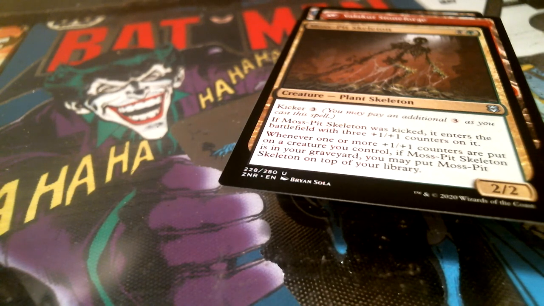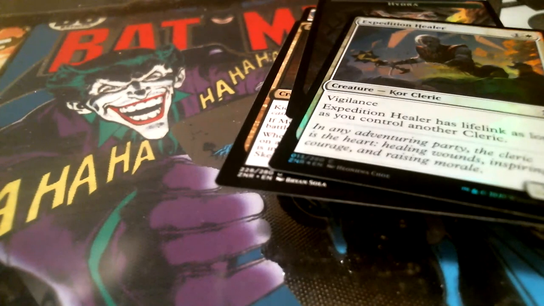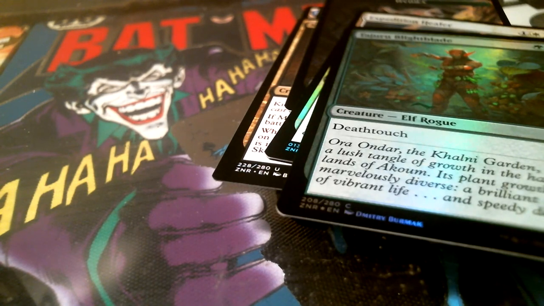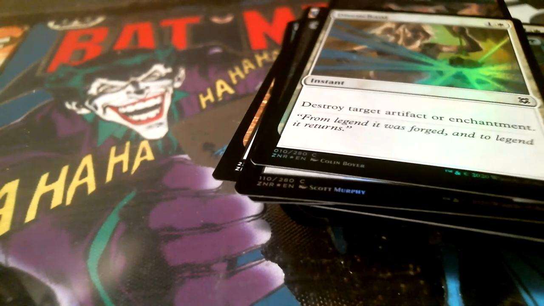Well, guys, I'm running short on time, so I'm going to have to jump to the special pack if I'm going to get to it. Already seeing promising things. Got a Hydra token. Another Expedition Healer. Another Blight Blade. Pack Beast. Oh, it looks like, yeah, these are all foil editions of previous cards.